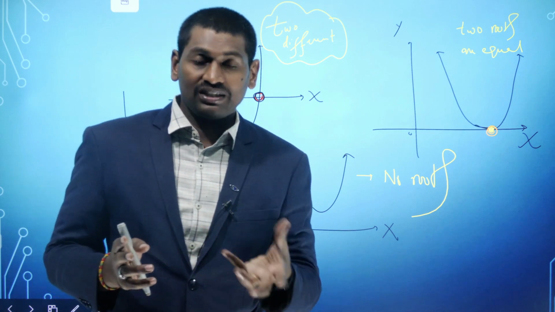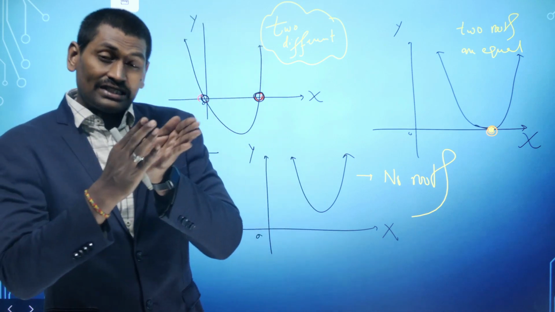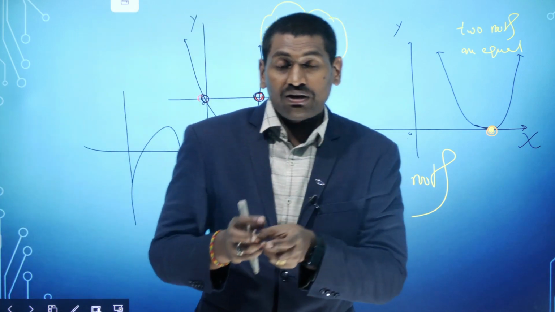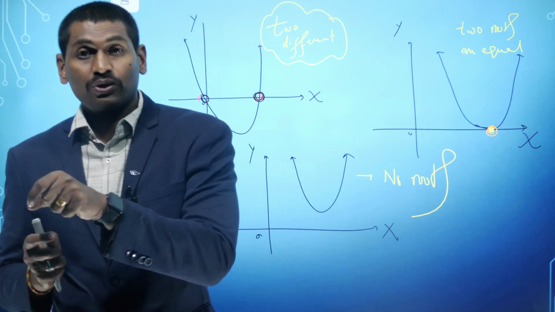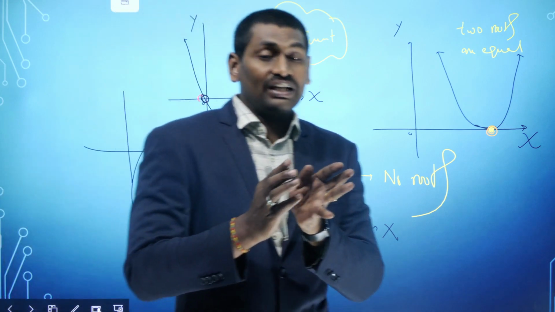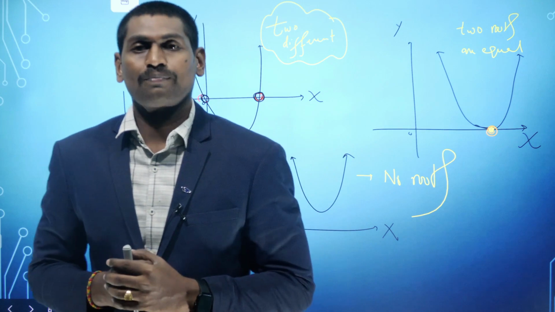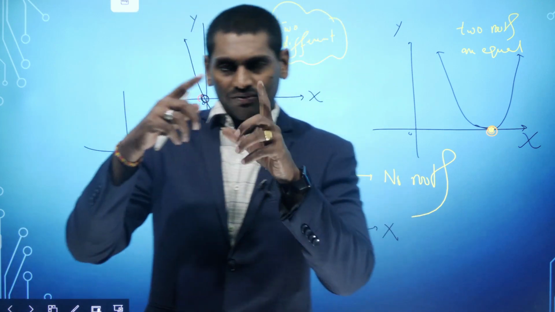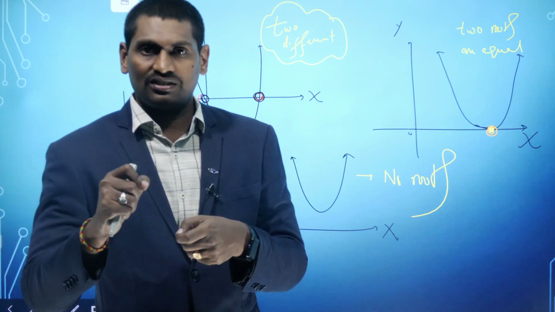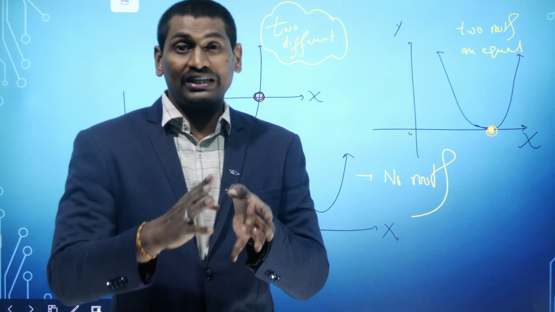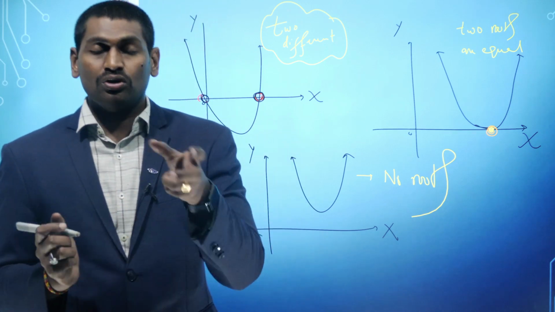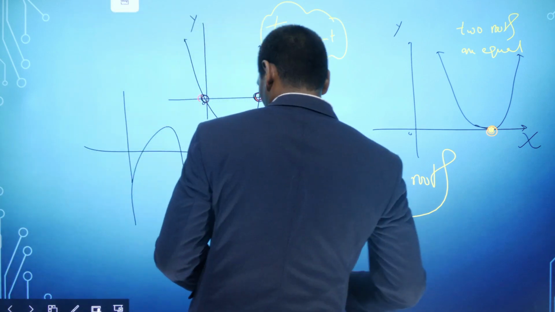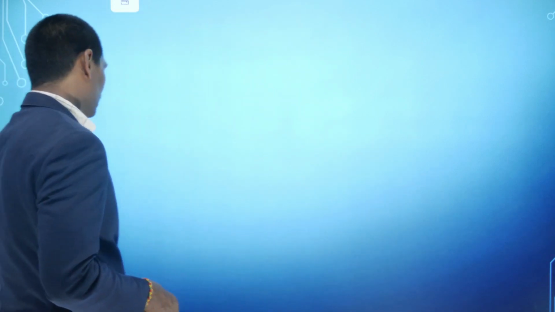Is it possible? Because the construction of a graph, or representation of a quadratic equation in graphical form, is a time-taking process. Am I right? Every time we cannot take graph sheets and plot the points. We can plot the points, but it takes more time. So can you guess any other alternate method for this?